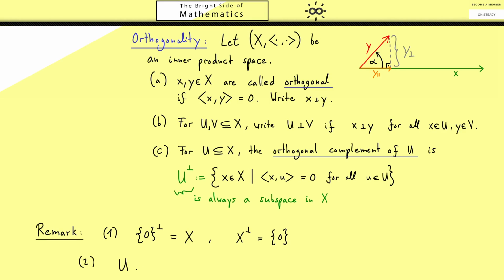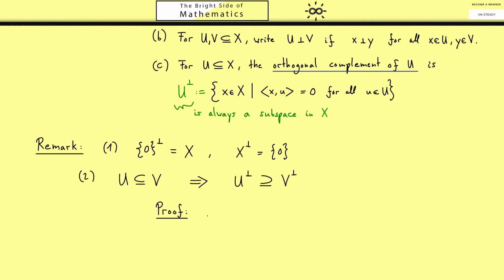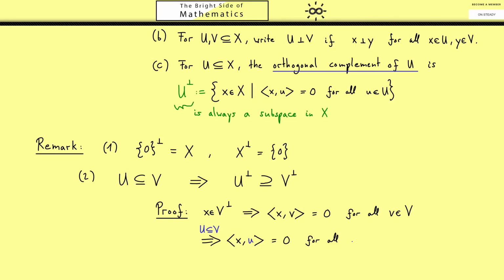A little bit more we have to do if we look at subsets. In the case that U is a subset of V, we can look at the orthogonal complements and find that the subset relation is now the other way around. Here I think it's helpful that we write down a proof. For this, let's choose an x from V perp, which means that by definition we have x with v in the inner product is 0 for all v in V. However, because U is a subset of V, we can write down the same thing for all u in U. Hence now by definition again, we have x in U perp. And that's what we wanted to show. That's our set inclusion here.